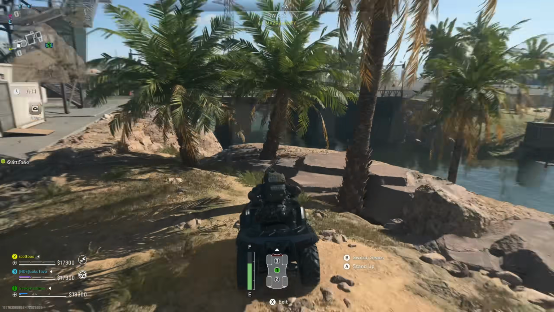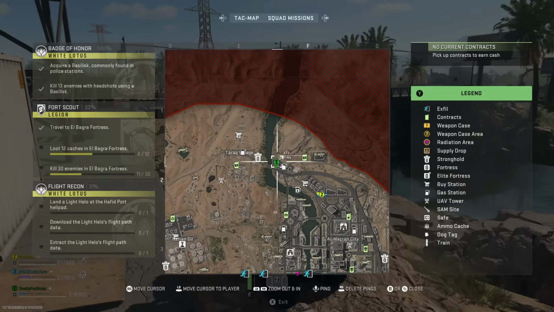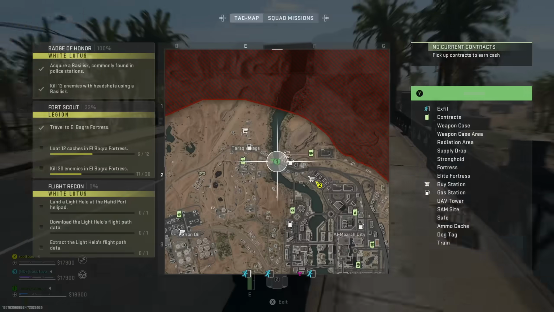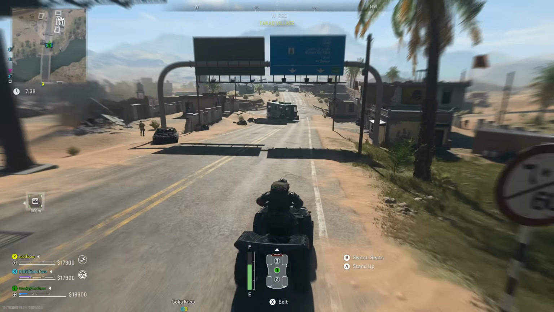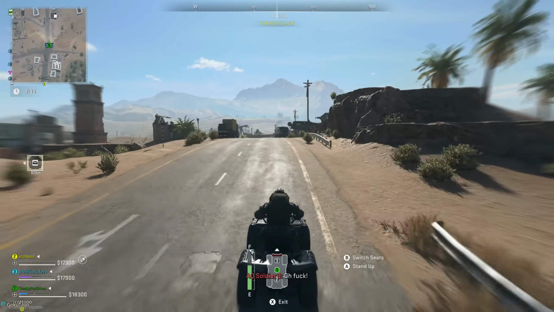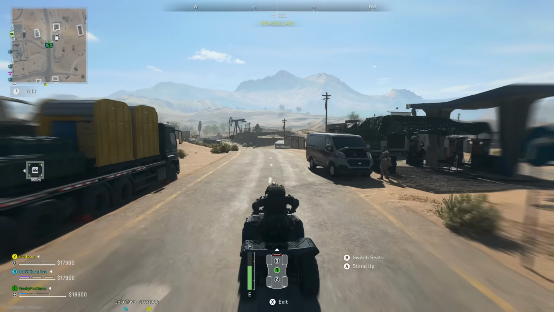You can do HVT contracts, so the high value target contracts, they seem to drop them when they die, but there's like 100 keys and it's completely random which one you get. So my only advice really is to just keep on playing, and if you find these, make sure you don't destroy them, make sure you keep one of them.